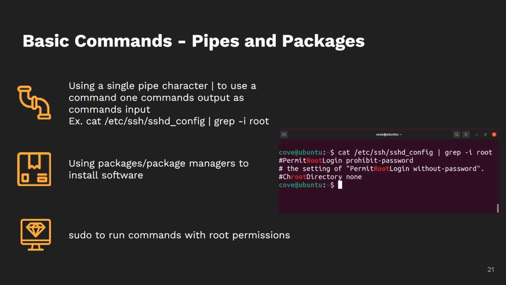And also, on pretty much all Linux distributions, you can use packages and package managers to install software. So on Ubuntu, it's something like apt or dpkg. On Arch, it would be pacman, but you can pretty much just run apt install and then the package name that you want to install, and it'll just install it with all its dependencies for you.